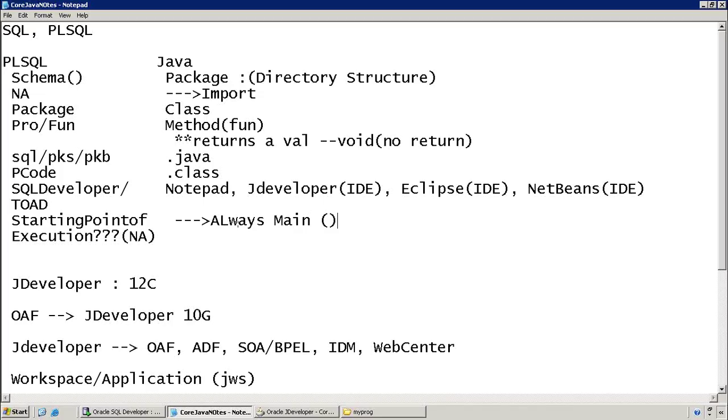What I'm saying is, first of all, we cannot call a PLSQL package directly. You have to mention the package name dot procedure or function name explicitly, right? But in Java, even if a Java program has a large number of methods, it simply executes your Java class automatically. It just calls the main method. The starting point is always the main method only. That's one more difference here.